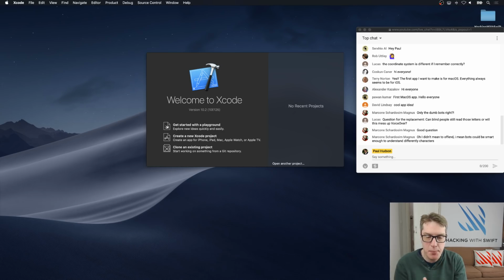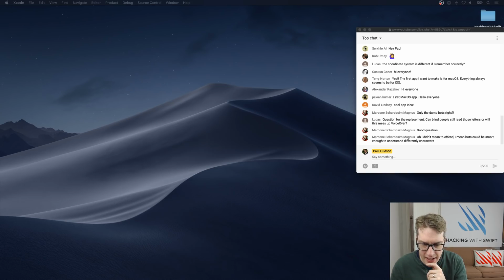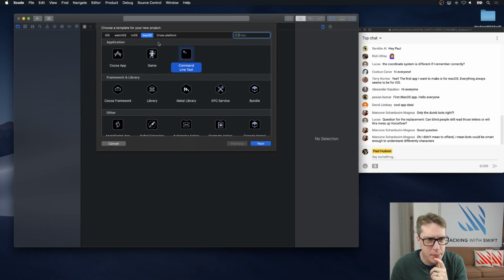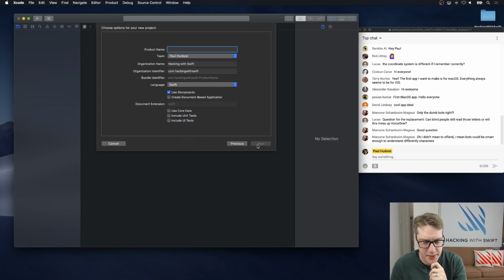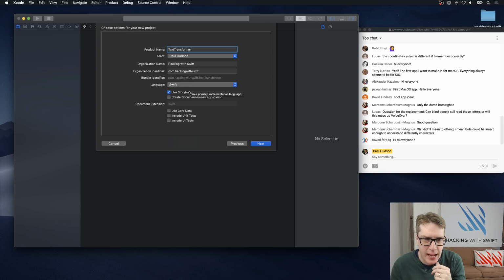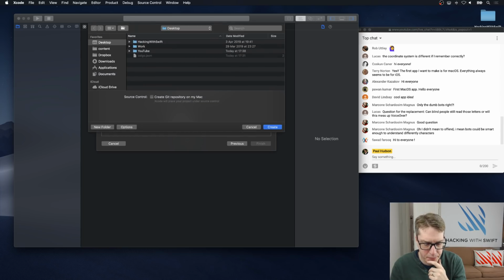Right, so we're going to make a new project. Please choose create a new Xcode project in Xcode. And when this big old window appears, please choose macOS, Cocoa App, and then press next. I'll call this thing Text Transformer. There are various options with macOS apps. You'll see, storyboards or not, coordinator or not, whatever. Just leave storyboards on. The rest we don't really care about. This is just called Text Transformer for Swift with storyboards. Press next, and your desktop's fine.